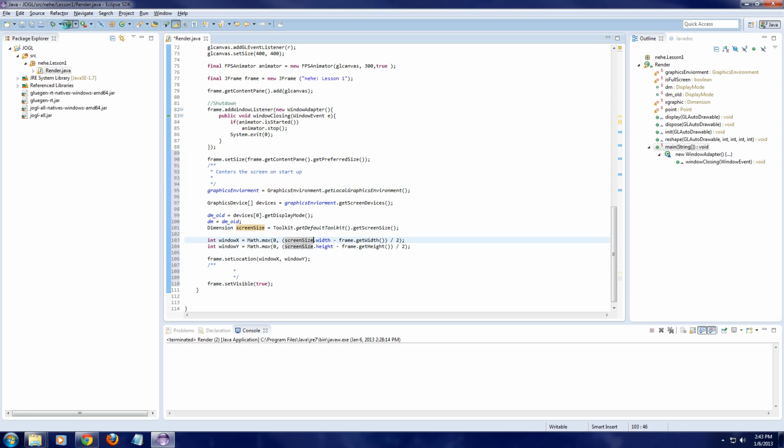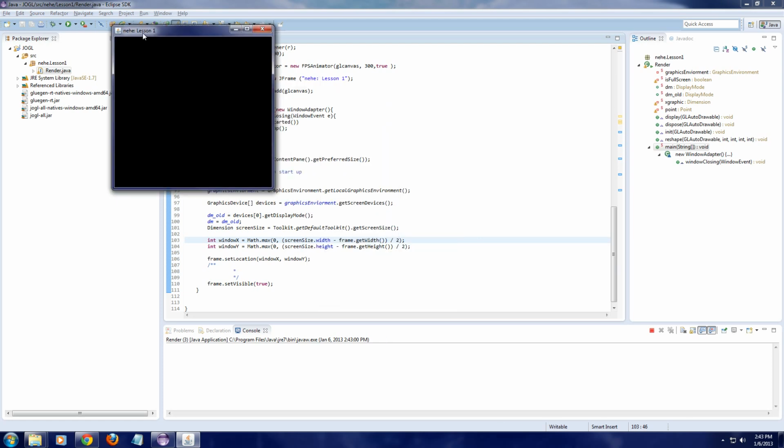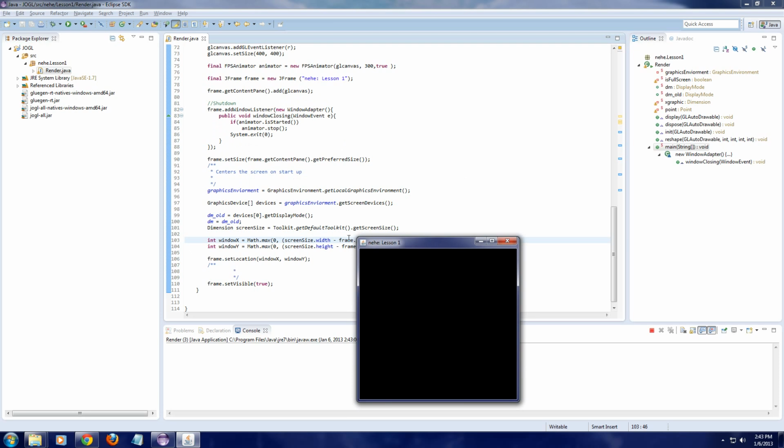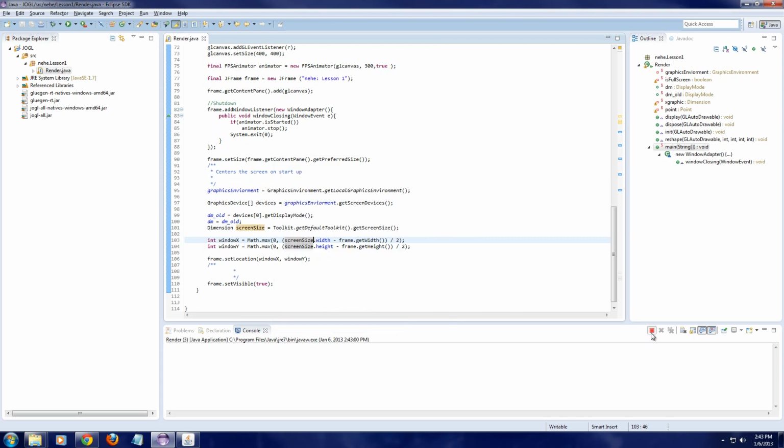So I'm going to run it and show you what I mean. See how when the screen popped up, the dead center of the application is in the dead center of the screen. Now, if I didn't have this code, it would start up here. If I didn't have this part, the frame, where it's calculating the frame width, it would throw it right here. If I did the screen size and divided it by 2, that's why I had to do this little mathematical equation, which finds the perfect center. So that's essentially what it does.